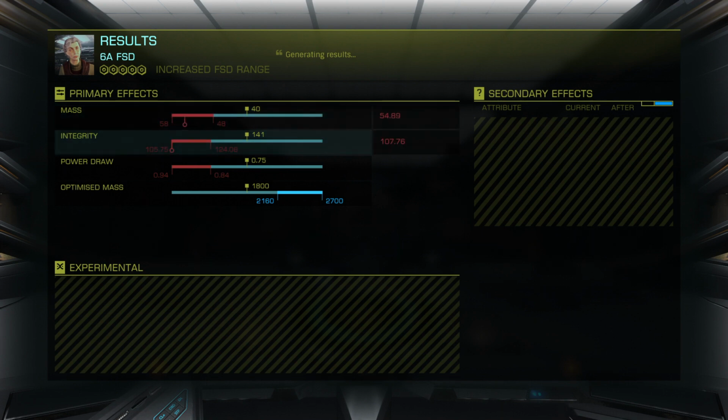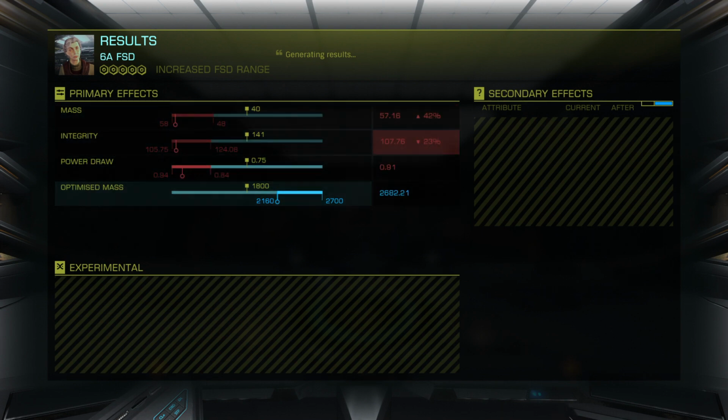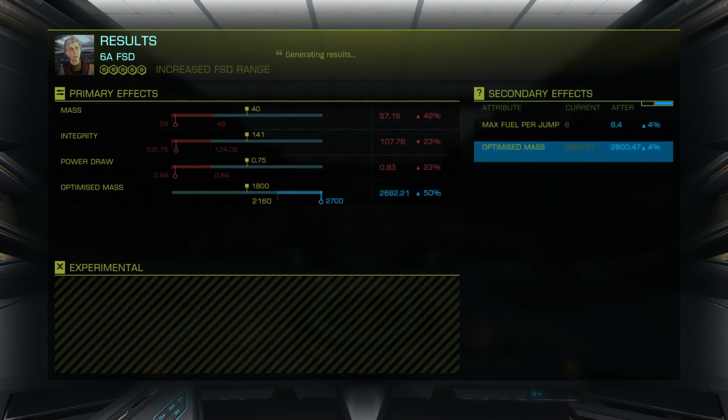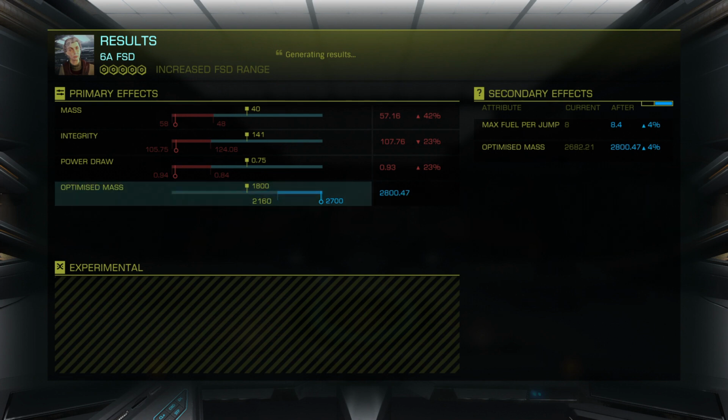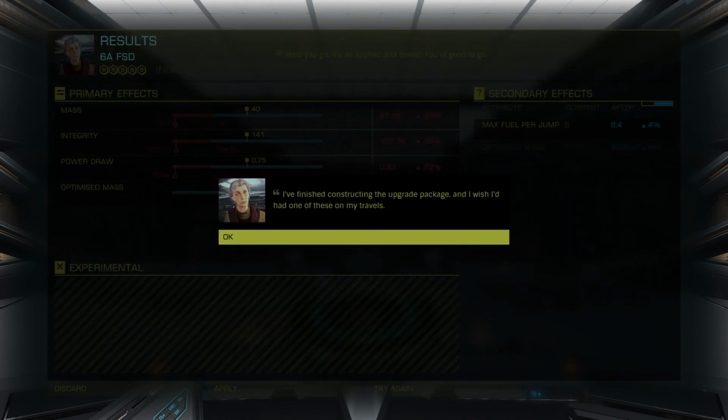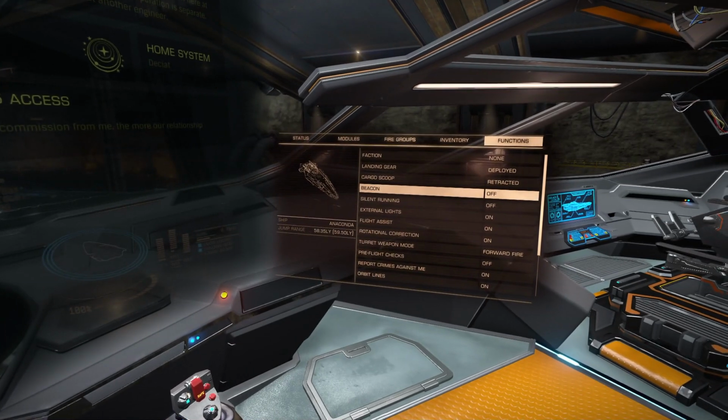Noting that my maximum jump range in this configuration was 38.7 light years. That's a maximum roll. And beyond maximum. Felicity, you've outdone yourself. Yes, apply it immediately. Felicity. That's amazing. I'm speechless. Amazing. It really is, isn't it? Just shy of a 60 light year maximum jump range.